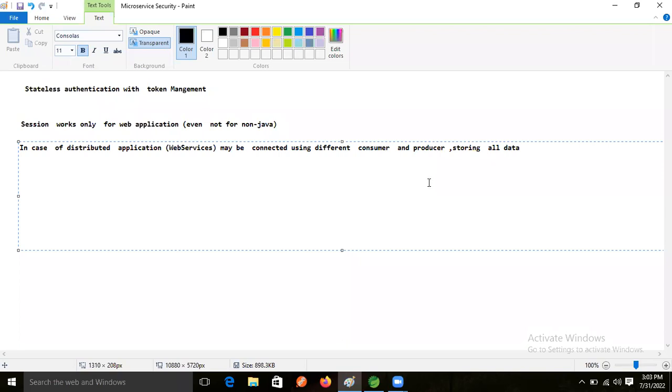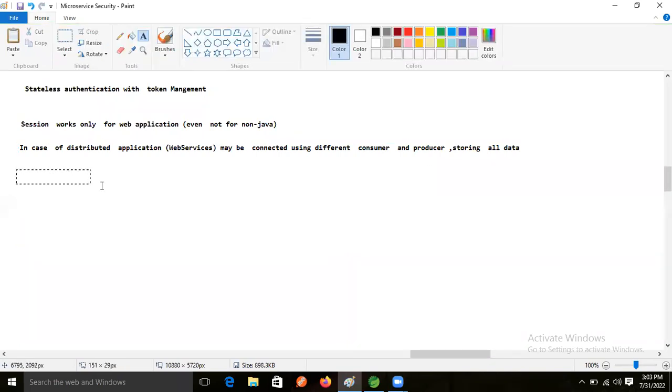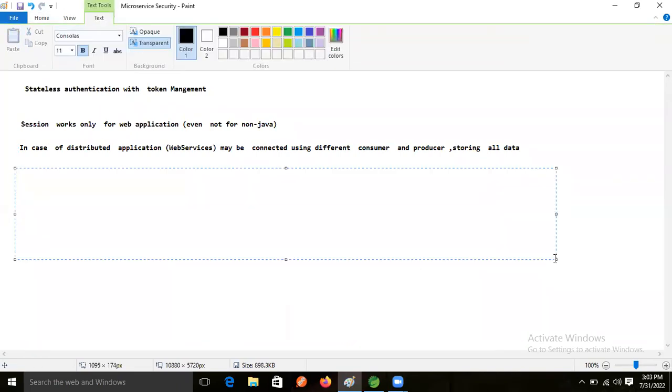For example, I'm giving some examples. Just assume that an iOS client is there: iOS client to Java application communication, Java services. Or an Angular application is there: Angular application to Java application.